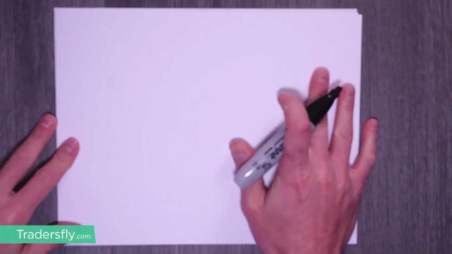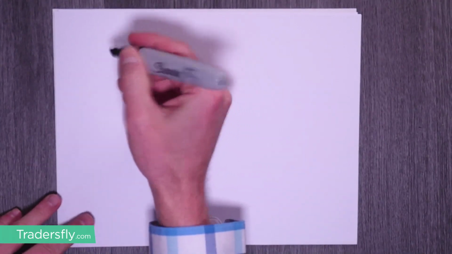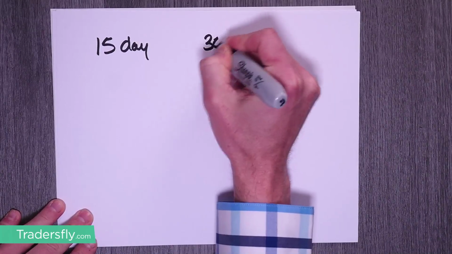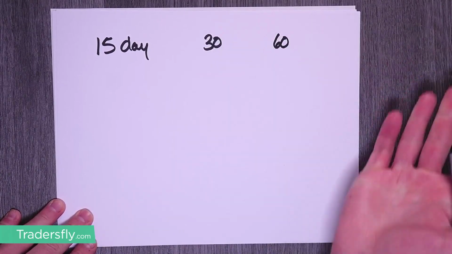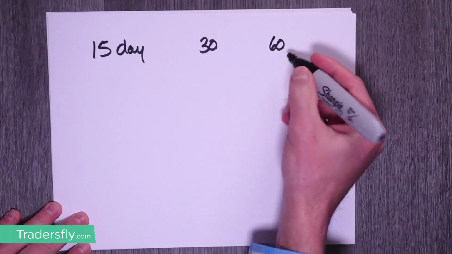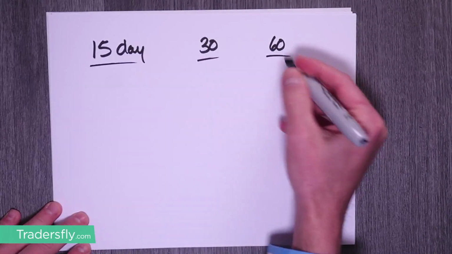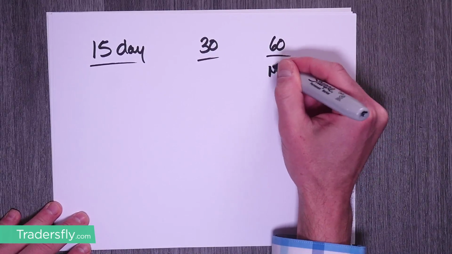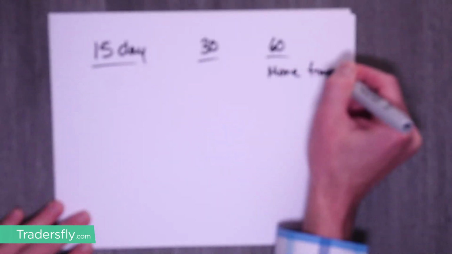All right, so to kick things off, a lot of people have trouble deciding, do I do a 15-day option? Do I do a 30-day? Do I do a 60-day? What time frame do I choose? Ultimately, when it comes to these time frames, people think longer is better because you have more time, right? Is that correct? That's what a lot of people think, but it's not always the case.